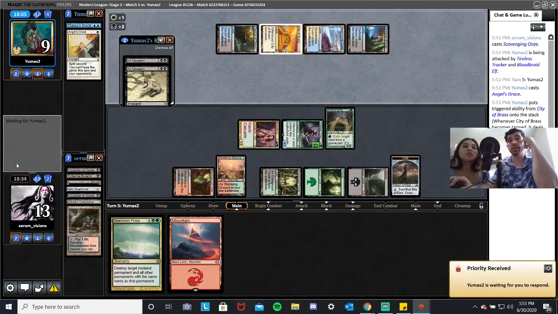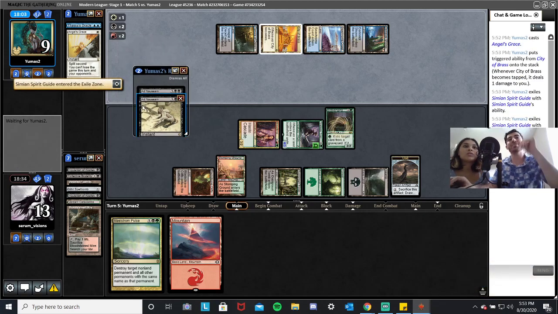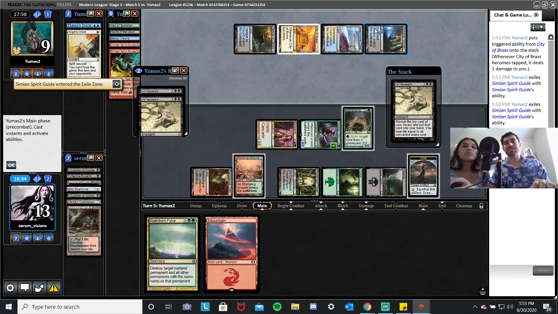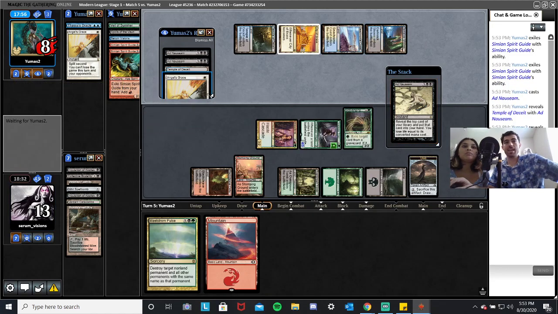They have to have 2 Spirit Guides for this to work. Or, like, a land and a Spirit Guide. Alright, there's 1. Wow, they drew 2 Spirit Guides. That's the only way it works for them, right? Because this is turn 4. Okay, we're just dead. No wait. We just die. Really? Yeah.